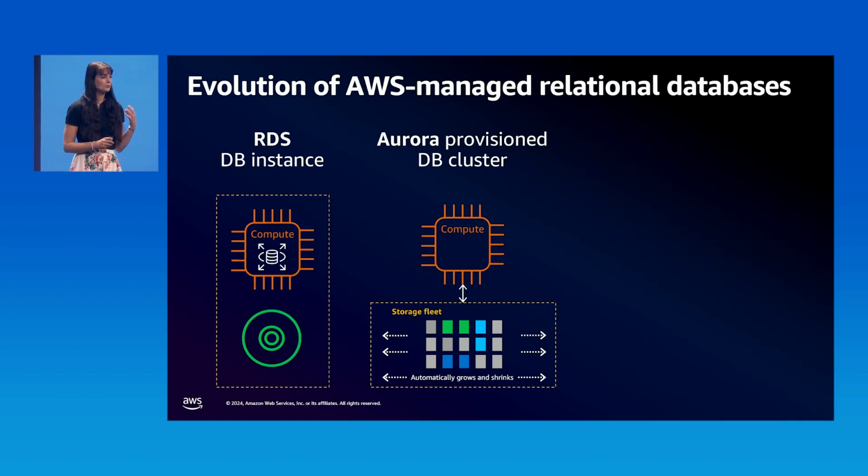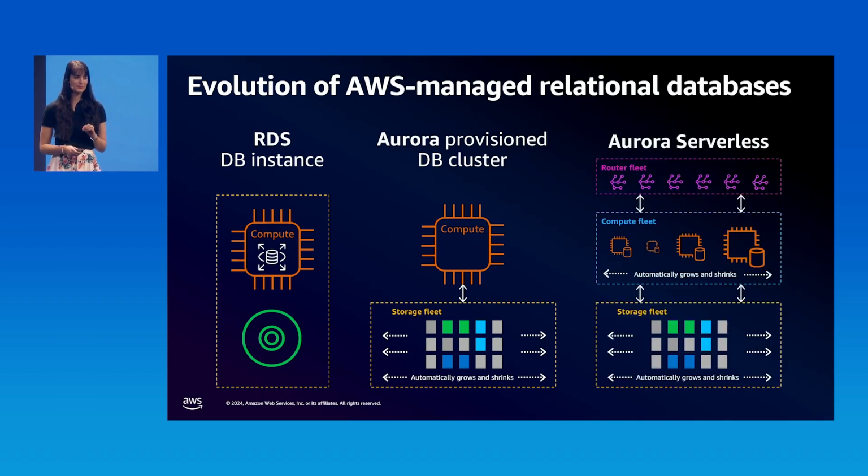The second step was for us to build the first cloud-native database, which is Amazon Aurora. Aurora decouples the compute and the storage layer, and it allows you to distribute it as well, which makes it a very reliable service as it is distributed across multiple availability zones. The next invention was Aurora Serverless, where you can now scale your compute layer up and down in milliseconds. It allows you to no longer need to provision for a peak, but just use this service and concentrate on what makes your business different. To summarize: RDS takes care of the heavy lifting, Aurora goes one step further by decoupling compute and storage, and serverless now also scales that compute layer up and down based on workload demand.